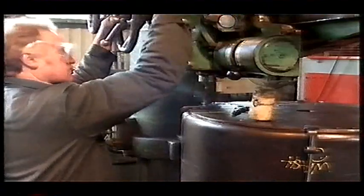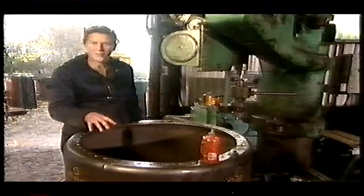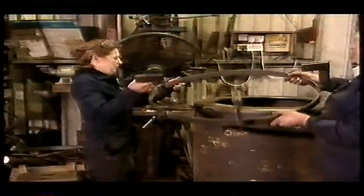Whilst I've been away, Andy's been at it with the drill, making 100 holes in the flanges of the jacket, which we hope will line up perfectly with the holes in the old firebox. But we won't really know if it all lines up until we put the firebox inside and try and bolt it all together. Right, Claire, let's just drop this down over here.